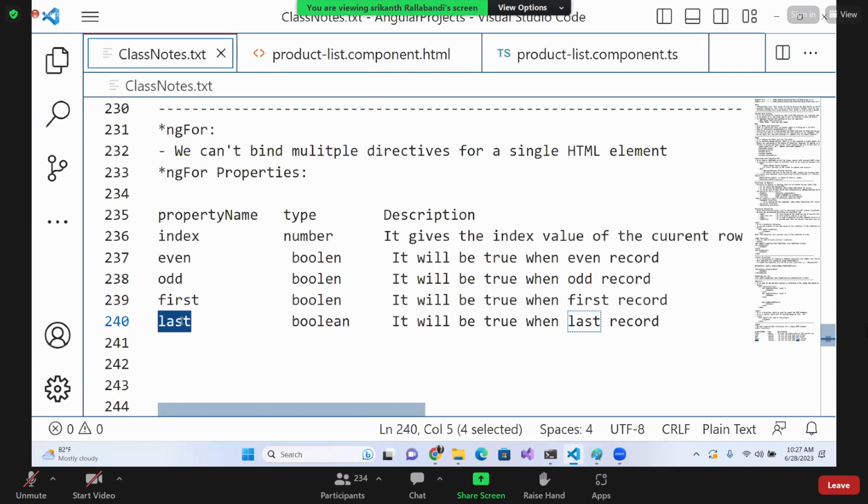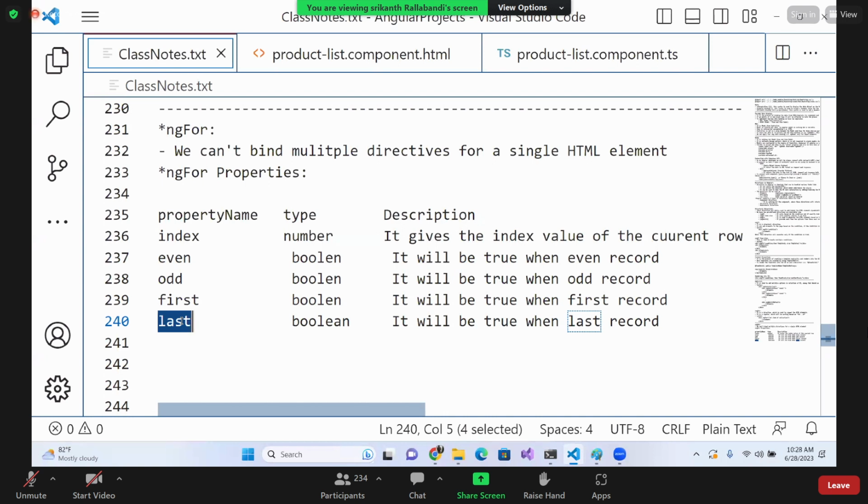Mainly the purpose of these four is to return a value. Generally, whatever data we are getting from the table, the first row will have some different color, right? And odd and even rows we get zebra lines or not. Like that we will have odd and even. For the last, if you want to give something else, at that time you can use this property.